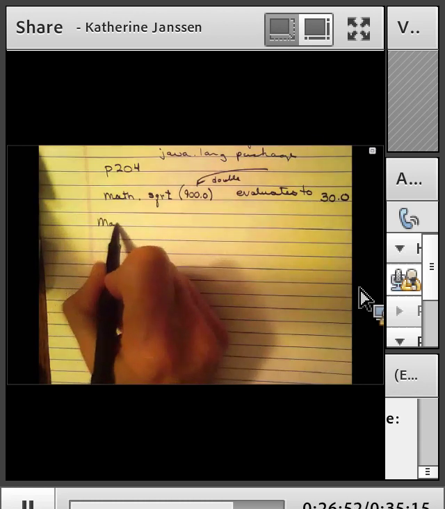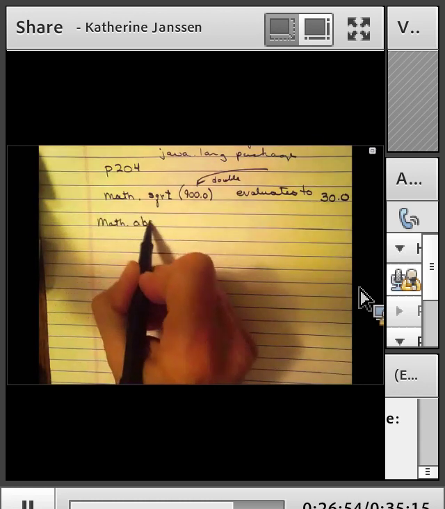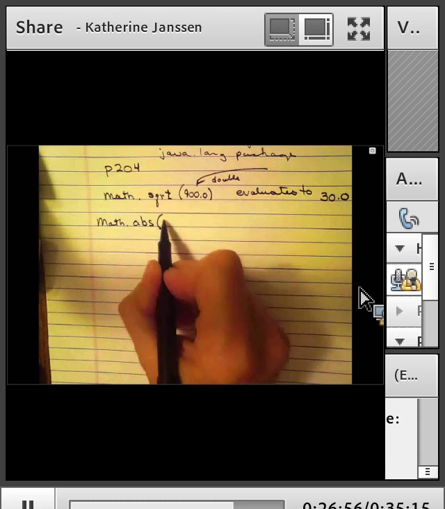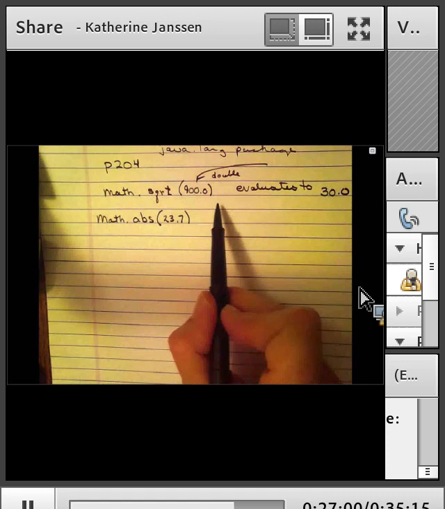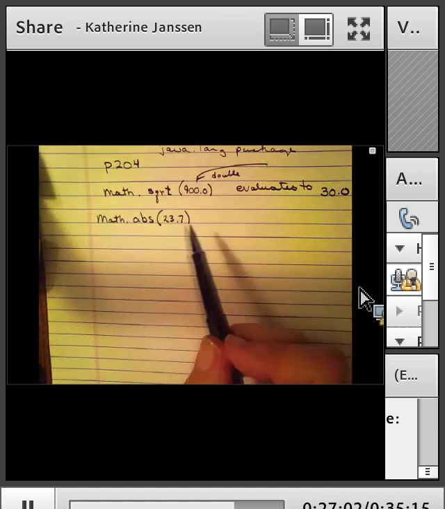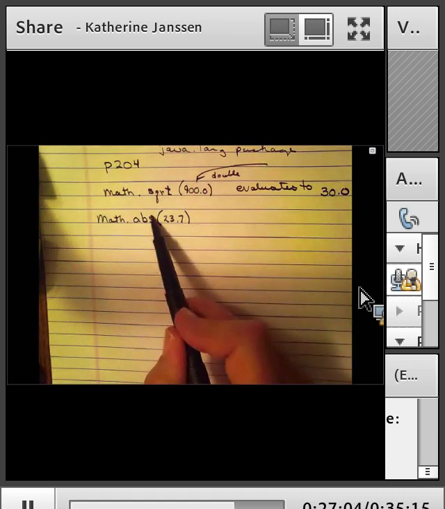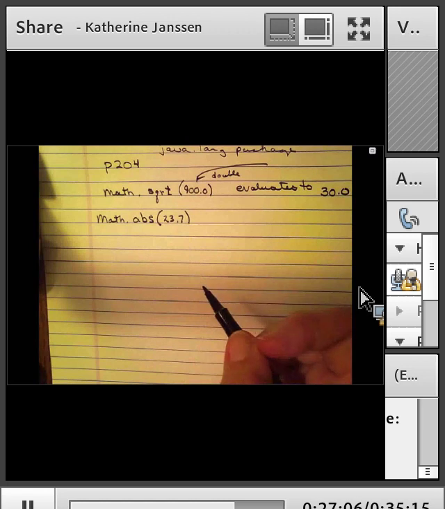Math.abs of 23.7. Remember that absolute value returns the absolute distance from zero, so 23.7 evaluates to 23.7 units from zero.